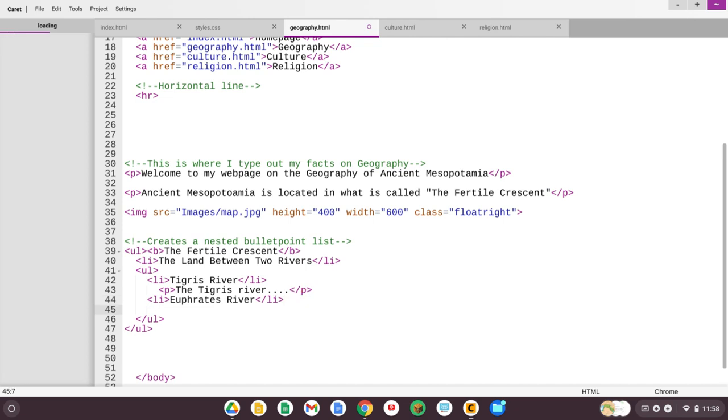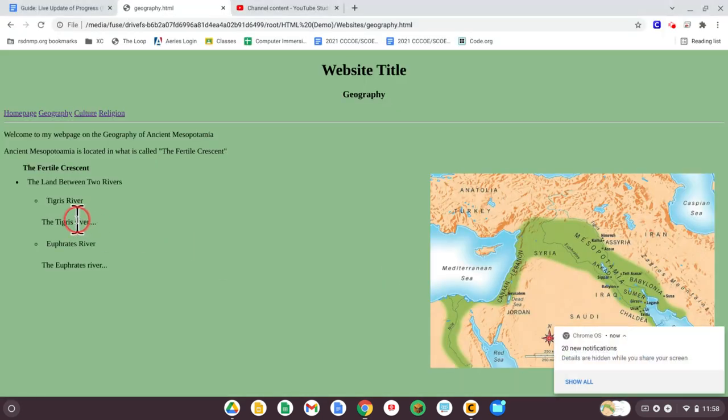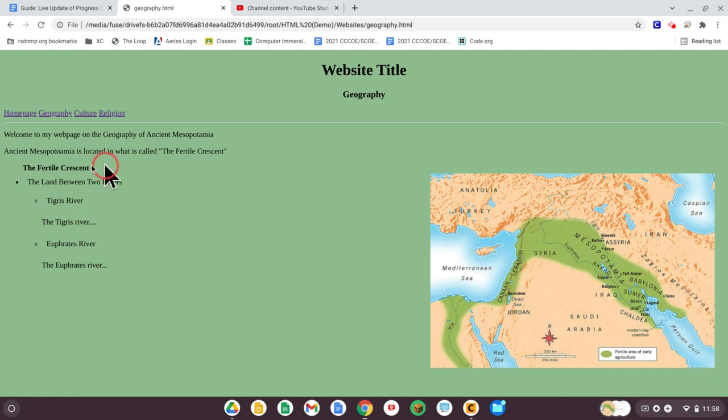And then inside of our Euphrates River, we can have a paragraph tag that says the Euphrates River, and we can refresh that. And we can put some information in there about that river, about that bullet point. So hopefully you can accomplish a little bit of your own list with some of your own information using this format.